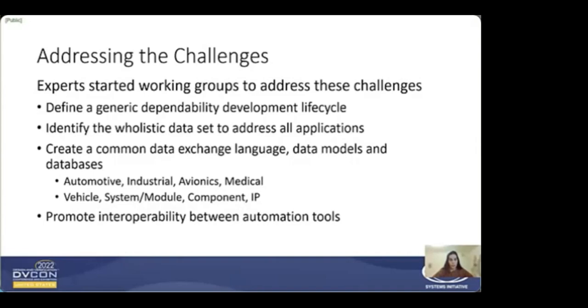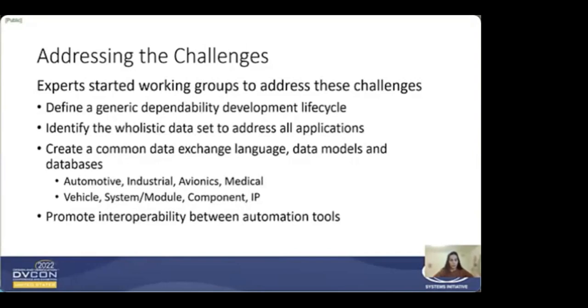And all of this, because automotive, industrial, avionics, medical, all of them have similar types of requirements. So going across all these different markets and across the different layers, we would be able to bring multiple of these different applications together to create this. And finally, last but not least, is to promote interoperability between the different tools.